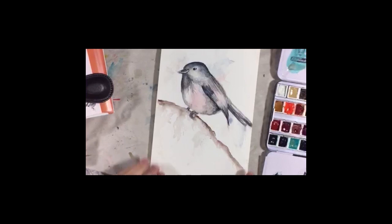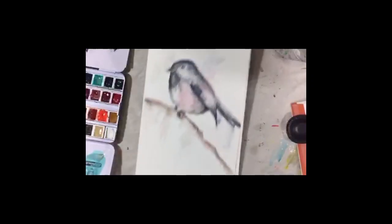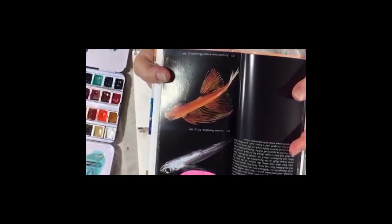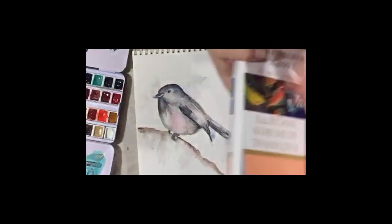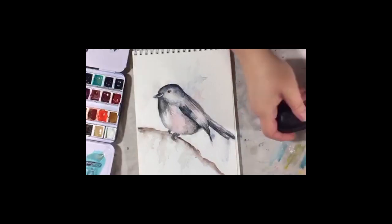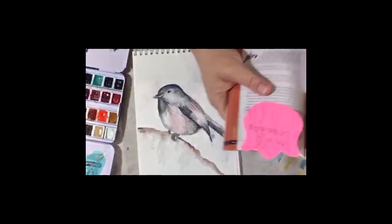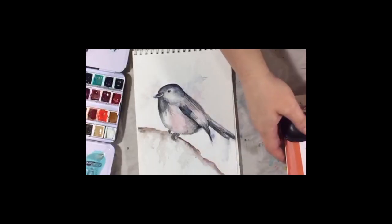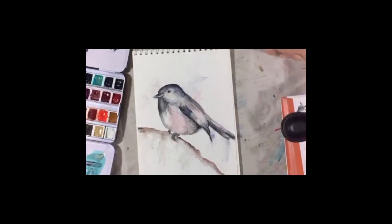And just practice. I'm going to also do a fish here. I found this fish in my fish book, so I think I want to do a fish. Not today. I get these little reference books at the used bookstore. You know, I pay a couple bucks for them. They're good for reference for your art room. And this is a bird watcher's book, so there's a million different birds in it.